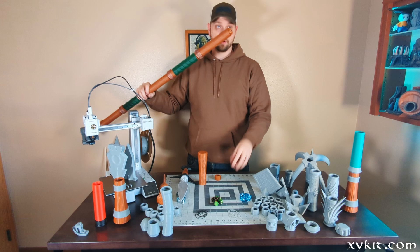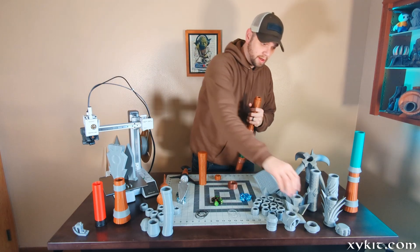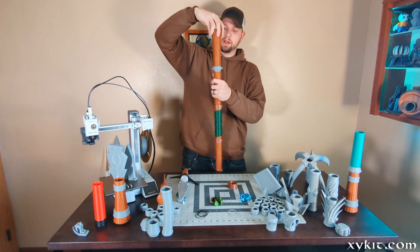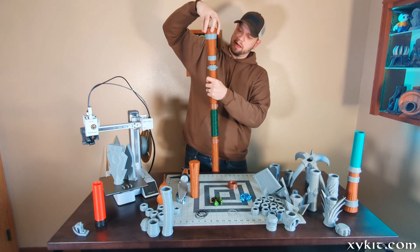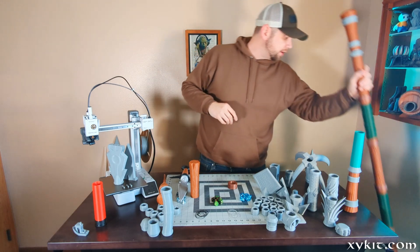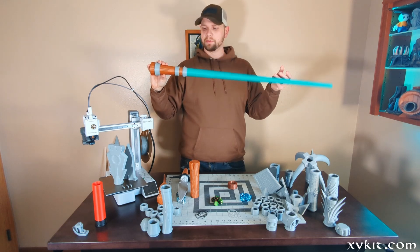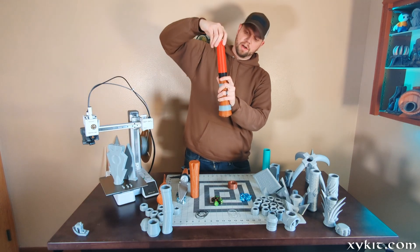It almost doesn't let you know it's broken up — if you can't hide a connection, emphasize it. So these are like rings that go over the dowel, but it's broken into pieces so you can print it on your home printer. This simply adds a screw and a connector in between. We have all sorts of connectors — you can mix and match from different sets. You can also take these blades of light but give them whatever handle you want. We've got expanding blades available that print in place and these can simply screw on to whatever part you want to build.